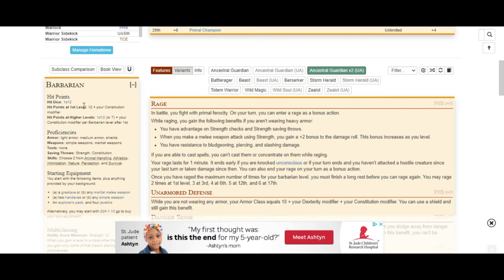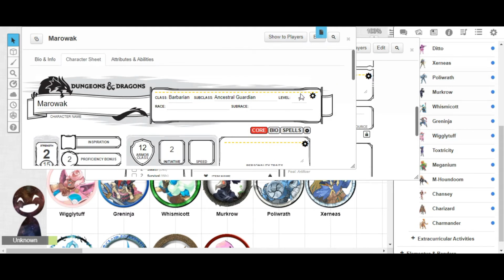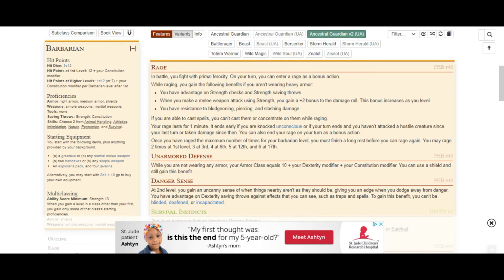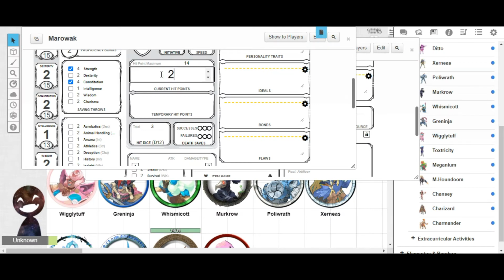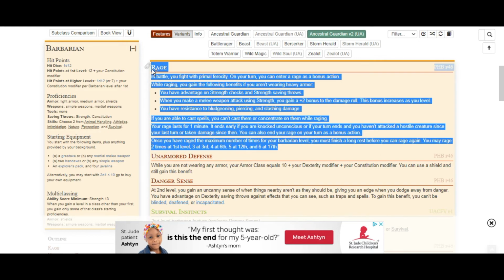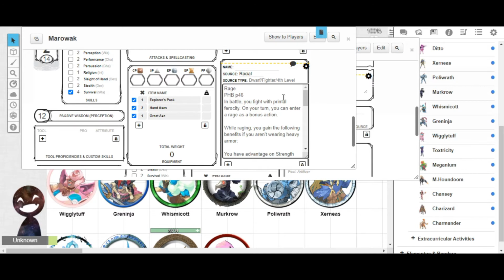Then I do the HP. I wonder why I did that last. I don't know why I typed in 113, then 100, then 15, and not just 14. But then I add up that 7 to make 21, and then I add it up to make 28. Basic math. Since we're doing it at level 3, like I said, for the subclass. Then I'm adding in Rage, one of the features.